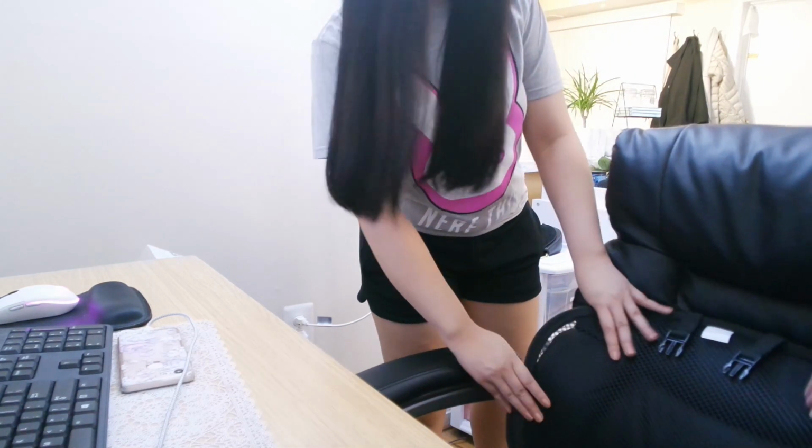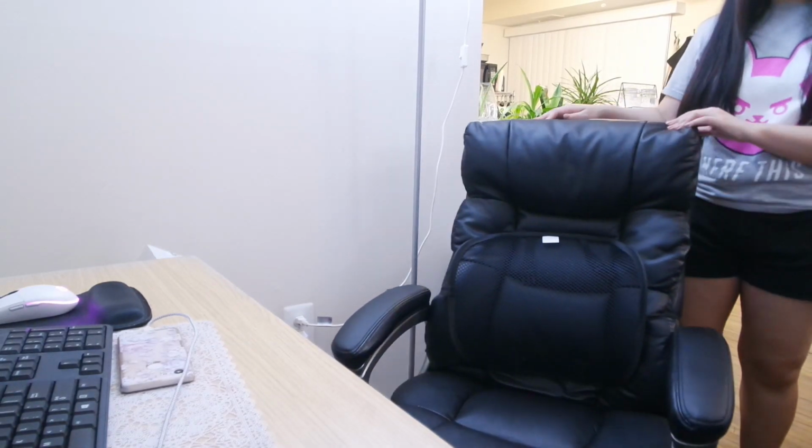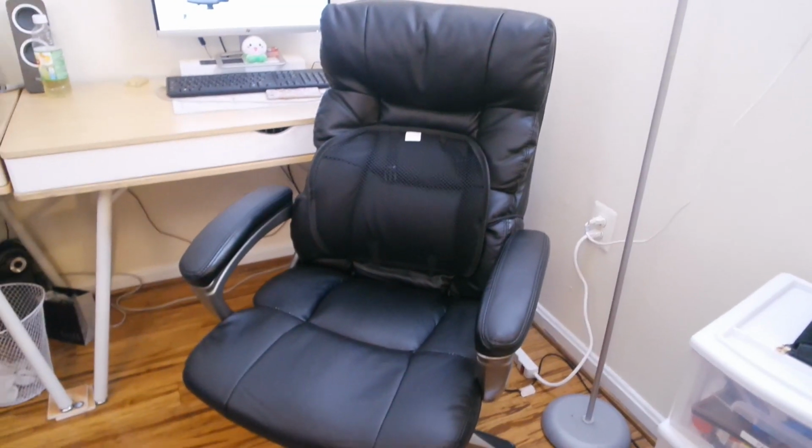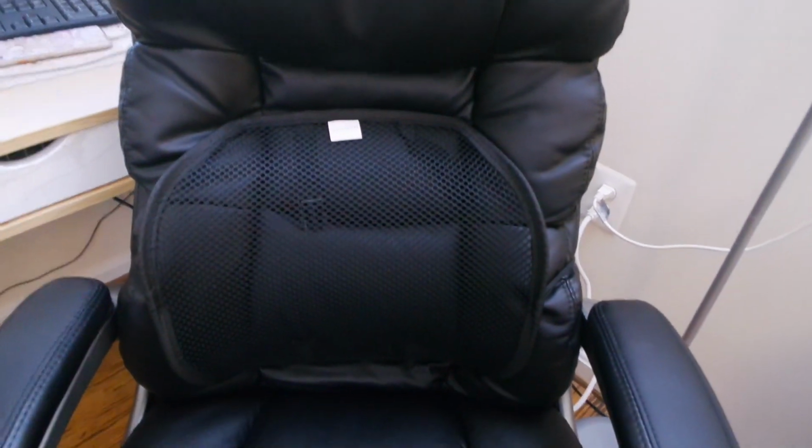I was a little concerned it wasn't going to fit this huge chair I had, but it somehow managed to fit perfectly, and it blended together like it was made for this chair. I didn't use the top harness because it wasn't really necessary, and I just tucked it away in the back.